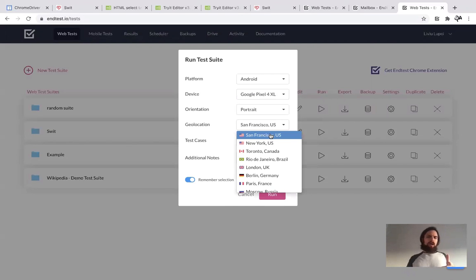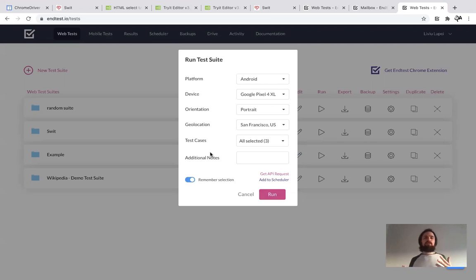And you also have geolocation. So let's say you want to test that your e-commerce site looks the way you expect it to look in France or in the UK or in Canada. So you can just use this geolocation feature. If you would try to do the same thing with Selenium, you would either need some machines on AWS or you would need some proxy, and you would have to configure that proxy for each browser or for the entire machine. So it gets a bit complicated.